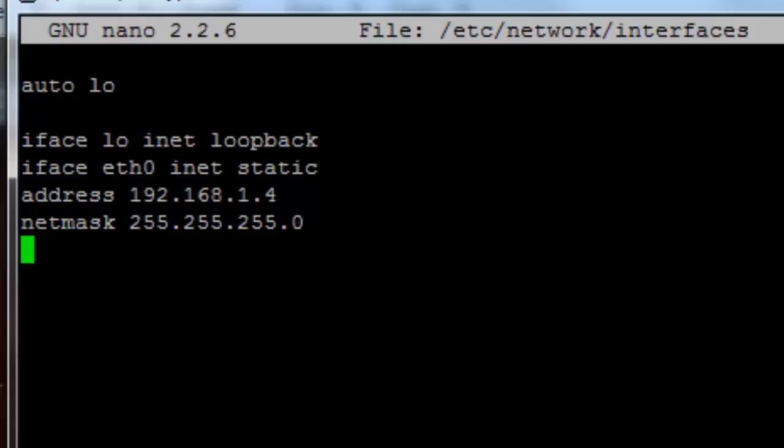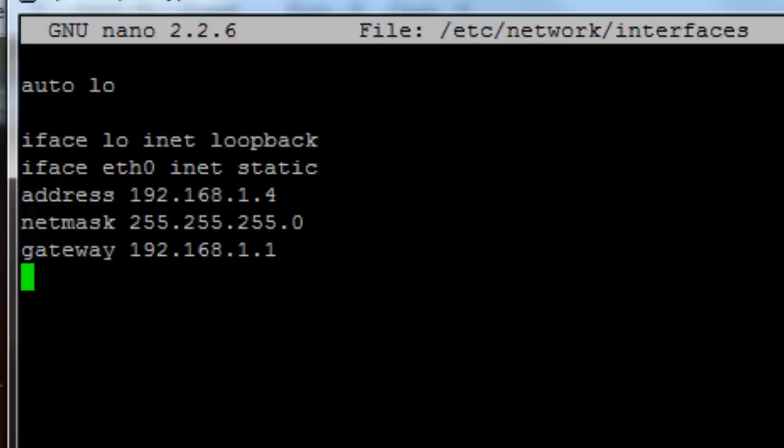But this is almost always going to be the case with home routers. Finally, you're going to need to add the gateway. The gateway is the IP address of your router. Again, with home routers, it's almost always 192.168.1, and then the last number is 1. The first three numbers of this triplet, 192.168.1.1, are the numbers that comprise your home network. So those numbers are going to be the same. The last number on a home network for the router itself is almost always a 1. Again, that could change. We need to add gateway here. So we've got gateway 192.168.1.1.